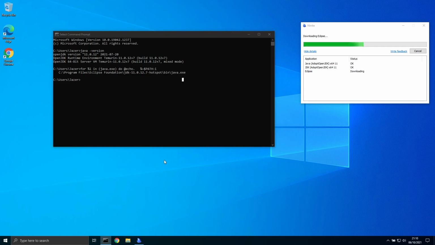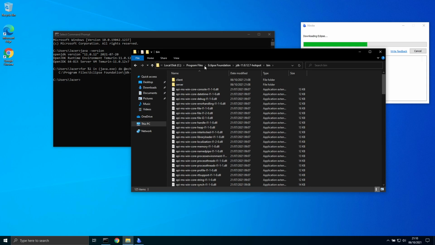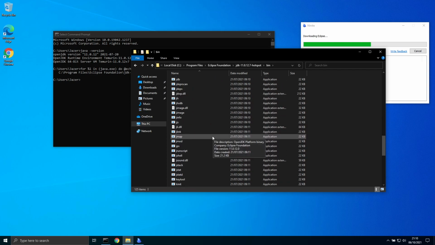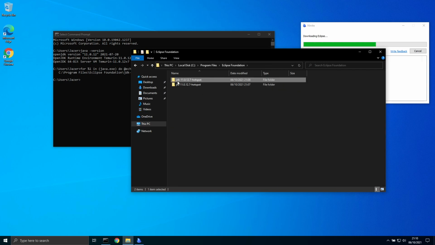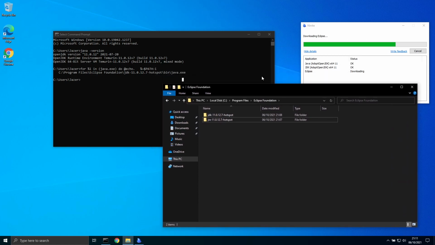So if I go into my file browser and at the top just paste that in and go, we can see here there's a whole bunch of API, DLL files and all this fancy stuff right here. But, oops, no, didn't mean to drag that. If I just go back a couple of folders at the top, we can see we've got the JDK 11.0.12 and we've got the JRE 11.0.12. And these are distinctly separate. So you can refer to these in, say, Eclipse if you needed this particular version. The version Eclipse gives you lets you select which version you want as well from their own plugin store.